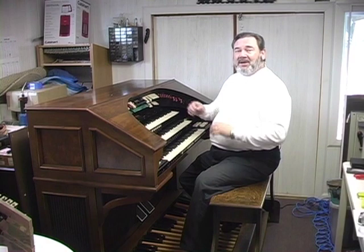Back in the 60s and 70s, the CONN Organ Company made one of the very finest theater organs that money could buy at that time. Technology has advanced tremendously since that time. So we're going to take just a moment and show you what this organ sounds like right now, and then we're going to go through a whole series of things to completely gut this organ of all of its electronics and put in new, modern, up-to-date digital electronics, and then we'll show you what the difference sounds like when we finish. First of all, here's the CONN organ as it sits today, just as it was built in the 60s and 70s.